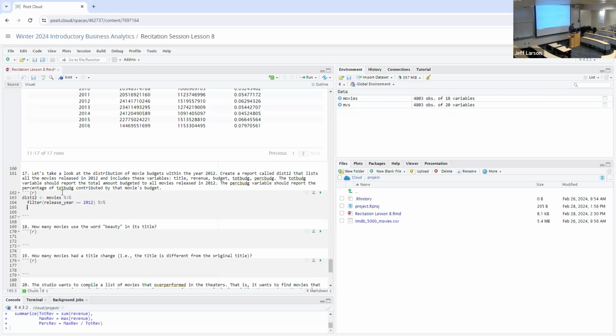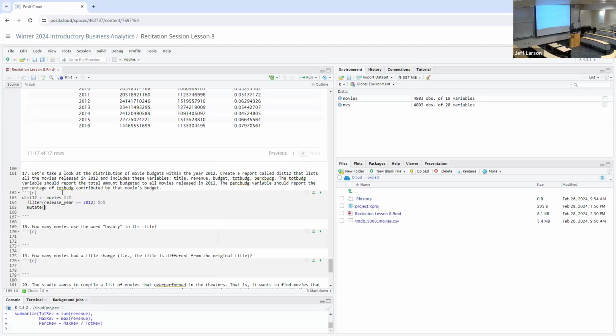Okay, how do we do that? We usually, if we want a calculation put in every row, do a group by mutate. Okay, so we do group by what? Well, we want the full calculation across the entire year, but we only have one year in this data set. So we don't need our group by. We can actually go straight to the mutate statement, and we want tote budge.